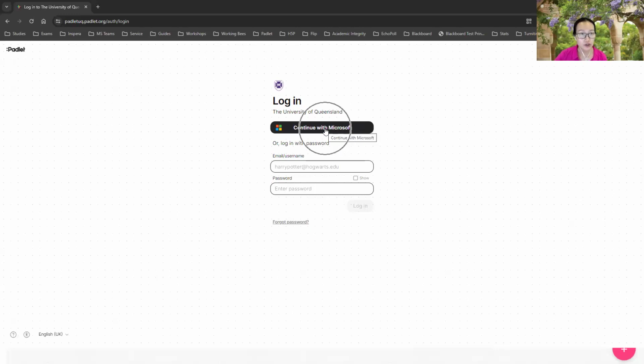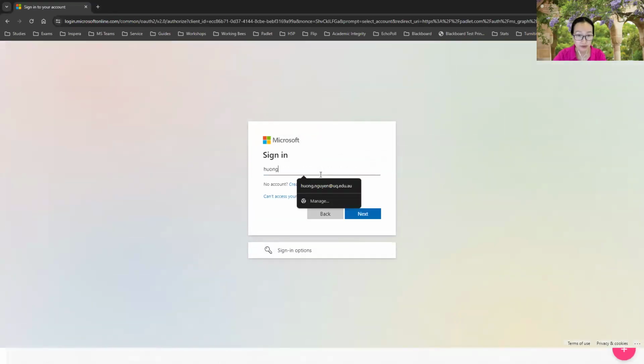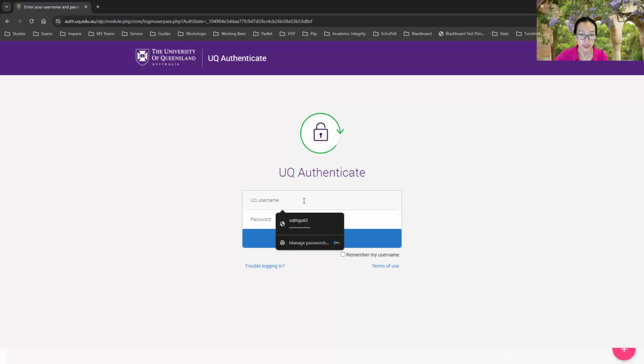So if you want to create your username in Padlet, you need to click on continue with Microsoft and then provide your UQ email. Of course, your UQ username and password.